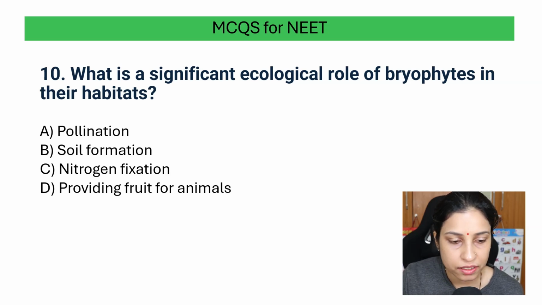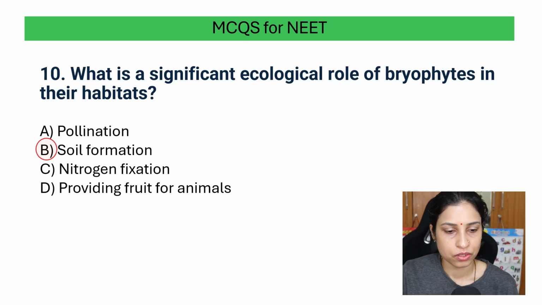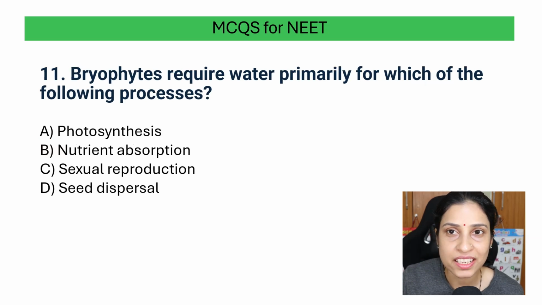Then, what is the significant ecological role of bryophytes in their habitat? Ecological role, the options are: pollination, soil formation, nitrogen fixation, providing fruit for animals. They are asking about ecology, so it is related to soil, air, water and all. So soil formation. Bryophytes play a major role in soil formation.